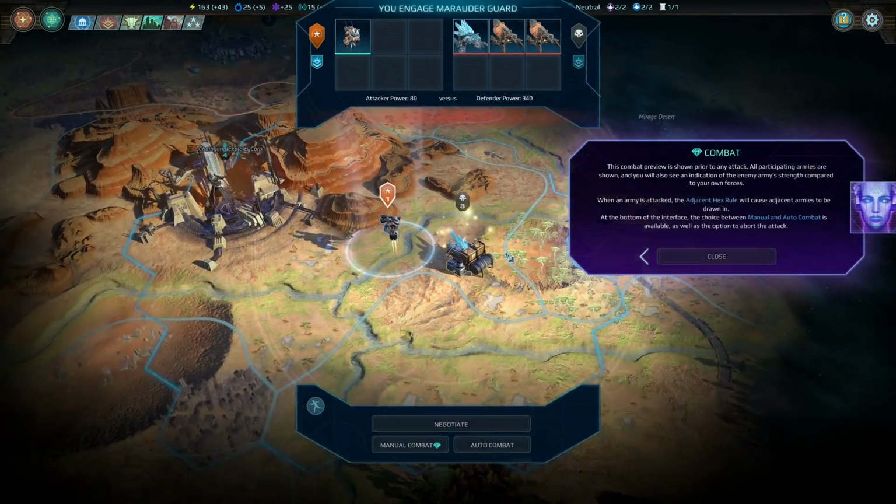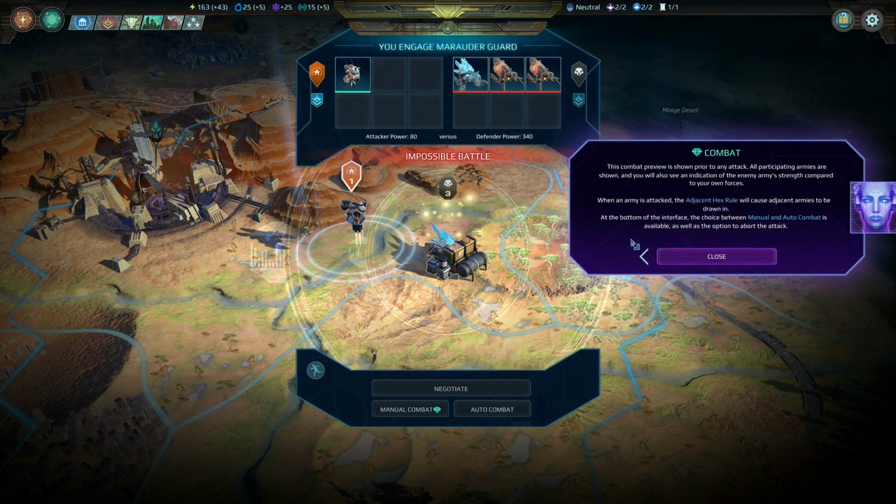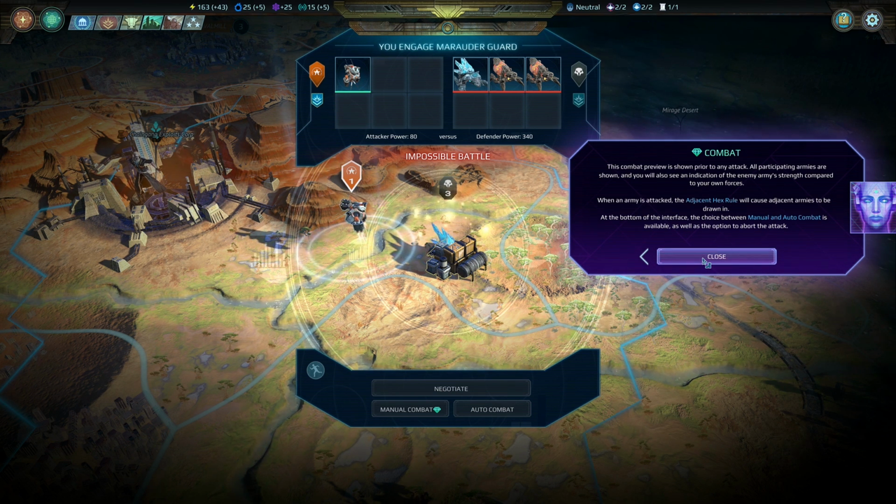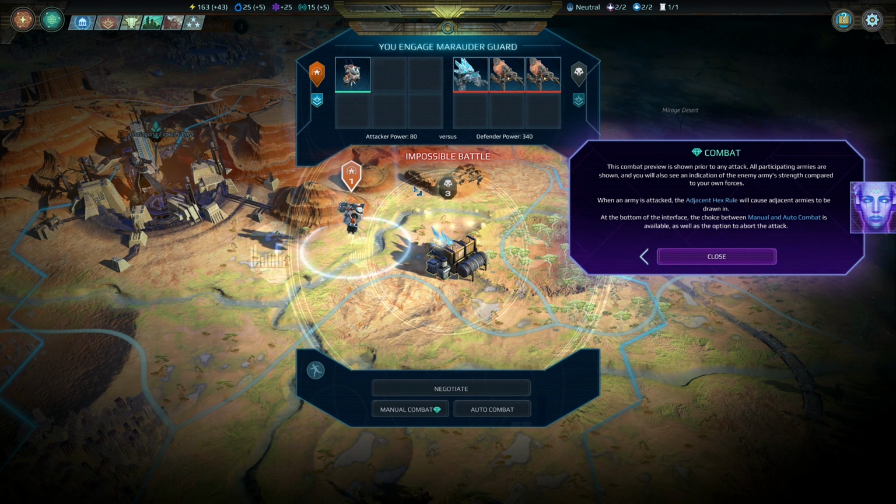Okay, can I get in there? This combat preview is shown prior to any attack. Now, all participating armies are shown, and you will also see an indication of the enemy army's strength compared to your own forces. I just want to show you this. We're not going to enter this battle because we'll get slaughtered.